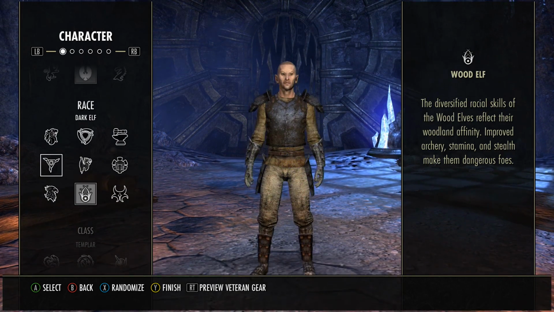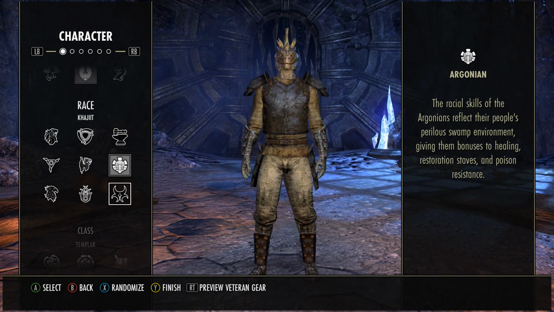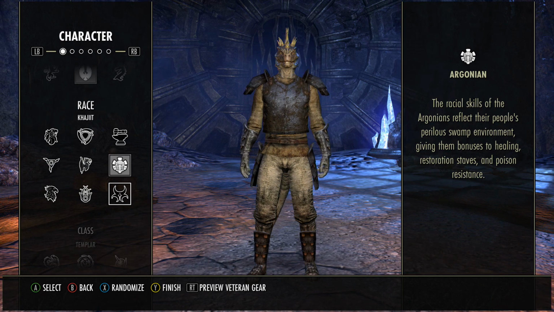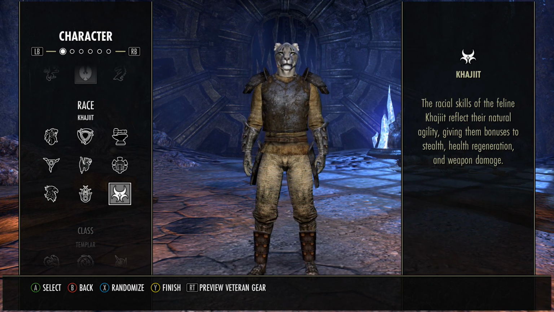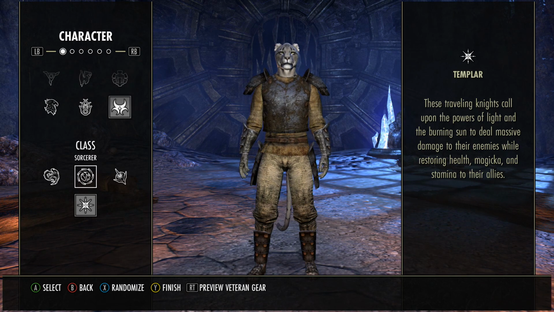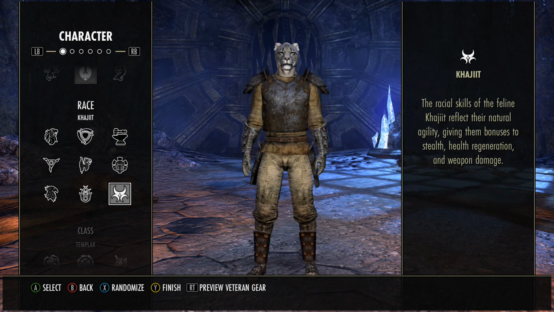There's also a few other ways you can play. You can choose bonuses to healing or something, like an Argonian I guess would be a fine Templar. Health regeneration, weapon damage, because she is a pretty versatile race for any class actually. But yeah, and so there's that.